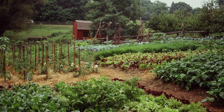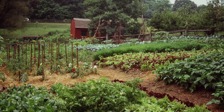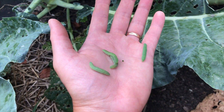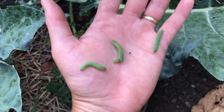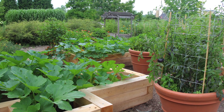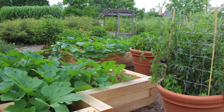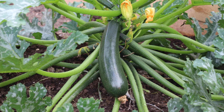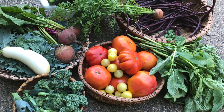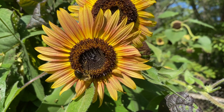As a horticulturist and the former owner of a 20-acre organic market farm, I've seen more than my fair share of pests. But over the last 25-plus years of growing vegetables, I've learned a lot about how to limit pest damage without having to resort to synthetic chemical pesticides. In this course, I'm laying it all out there so you too can grow a garden with minimal pests, healthy plants, and maximum yields using a natural approach that promotes soil and plant vigor and doesn't harm pollinators or other beneficial insects.